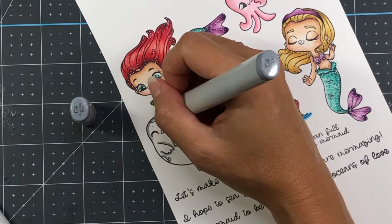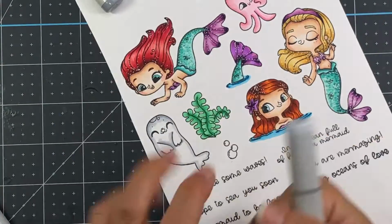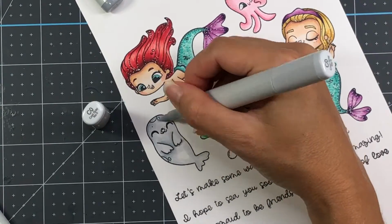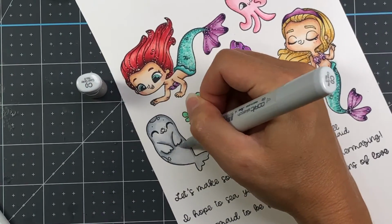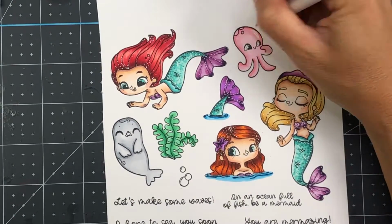And then I move on to the seal, and I'm starting with the C4 as the darkest and laying some shadow down. And then I'm coming in with the C2, followed by C1, and then C0. And I do go over that a second time just to make those colors a little bit darker.